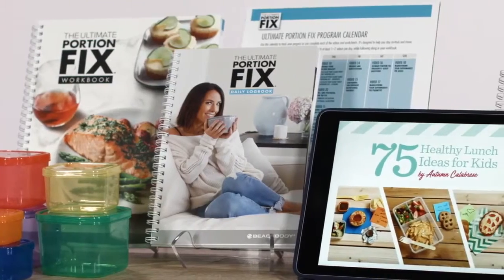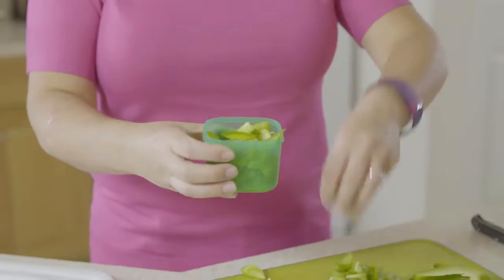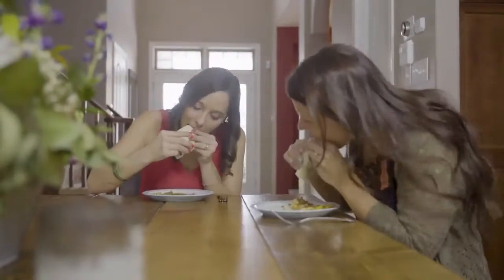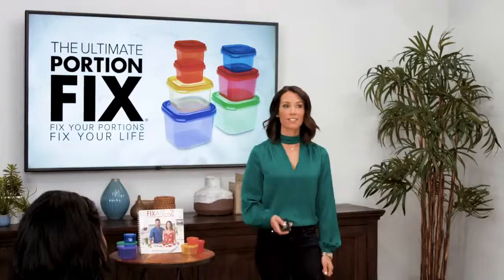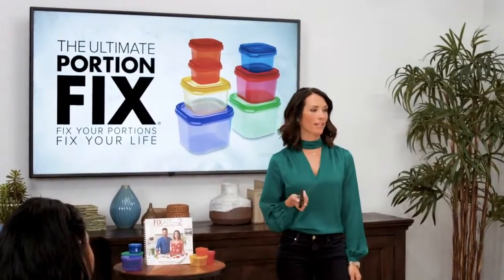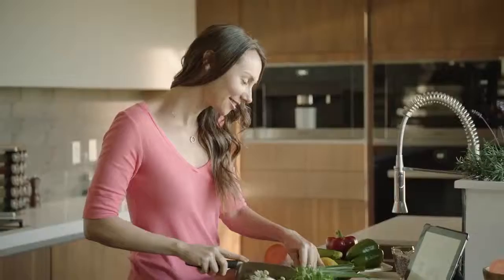But that's not what's going to happen with the Ultimate Portion Fix. This is the one that's going to work because, I'll admit it, I'm a little bit of a control freak. So I've taken the time to really help you connect to your why, with the tools and information to help you get control. Isn't that all you really want — to be in control of your food instead of food controlling you? But that's not something I could deliver in some pamphlet or quick 20-minute video. We are going deep so that you and your family can be fully committed and really embrace the entire program so it really works.